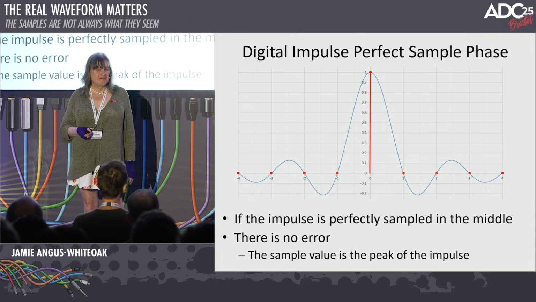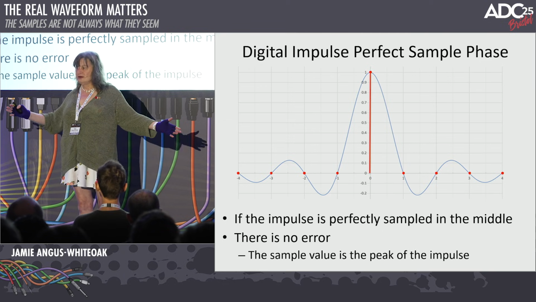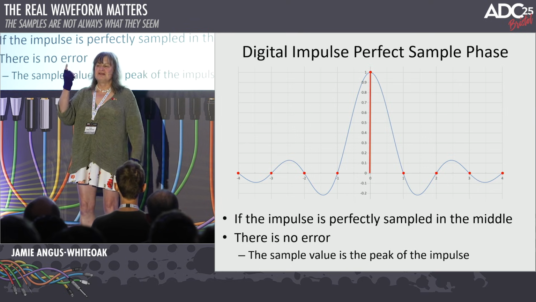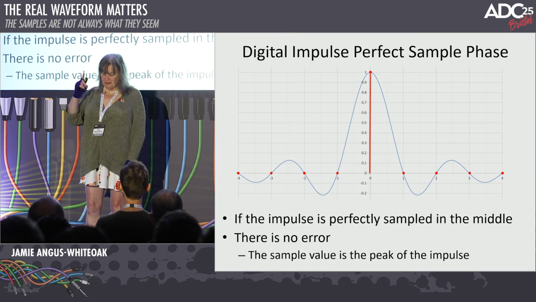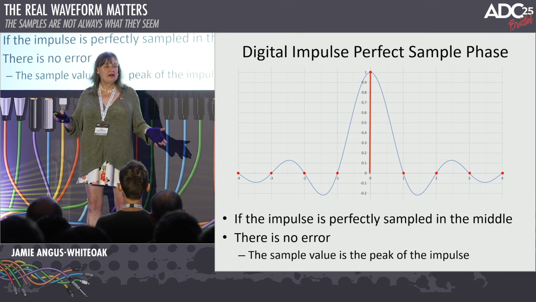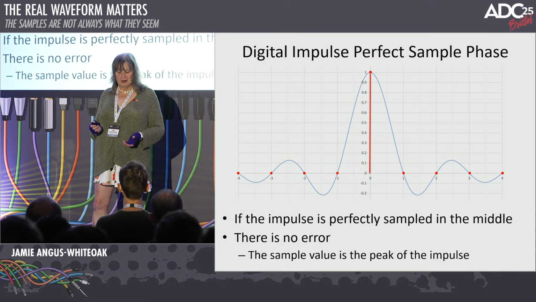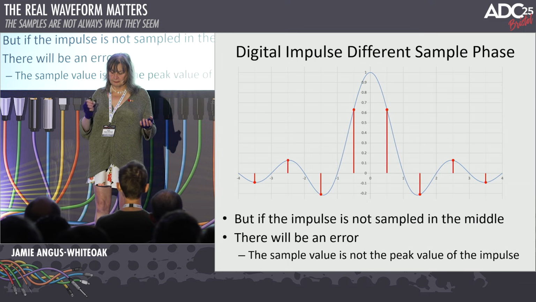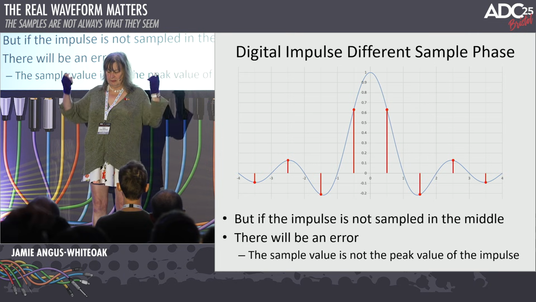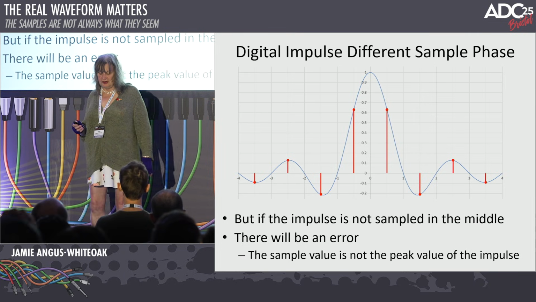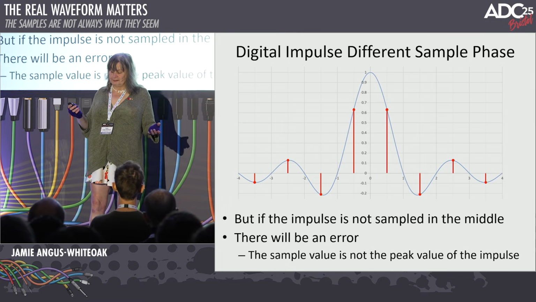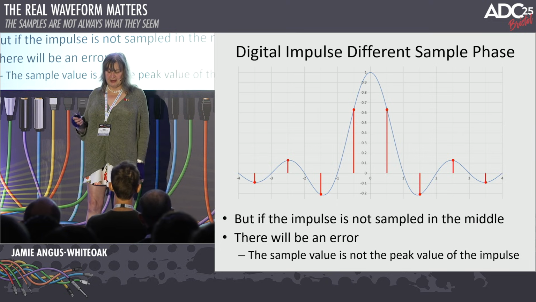If it happens to be in phase with the samples, we don't have a problem. The impulse sample happens to sit in the middle of the impulse response, and we get what looks like a digital impulse response, all zeros with a 1. And our peak detector will give us the correct peak value, but shift it half a sample, and we get something that looks like this. We get 2 high values. Probably that piece of code I showed would pick the first one. The impulse is not sampled in the middle. There's going to be an error, and this is the worst case error.